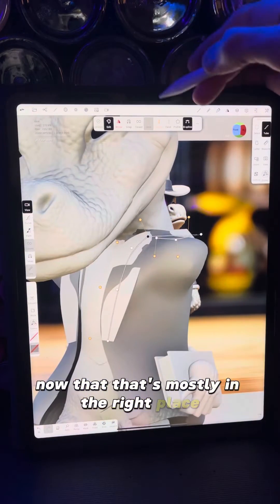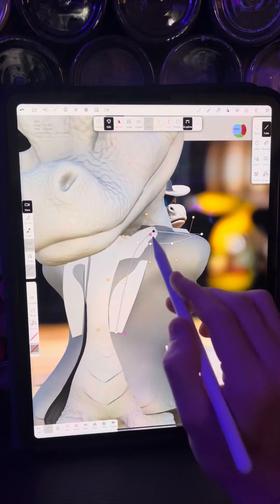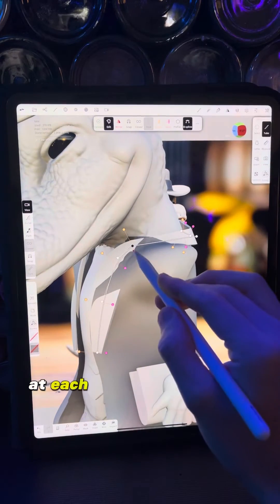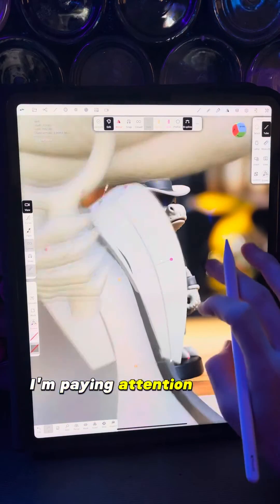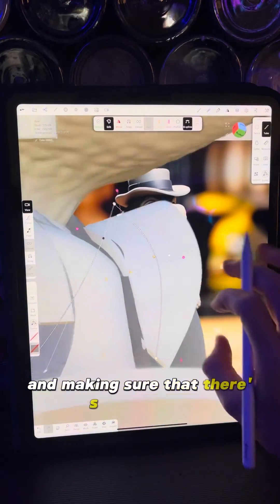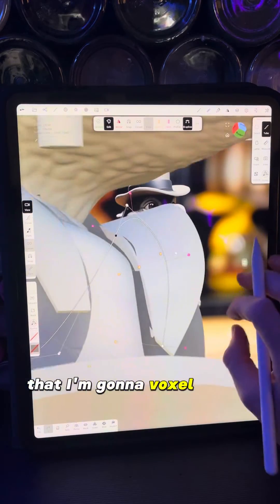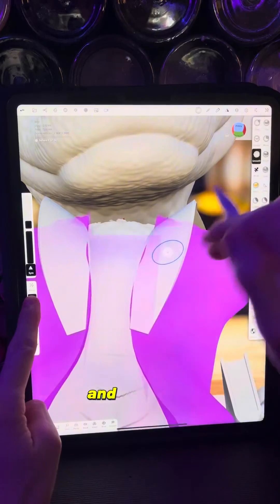Now I'm going to click twist at the top until three dots show, so I can start moving the twist radius at each point to make the appropriate bend. I'm paying attention to the edges and making sure there are no air gaps and that everything touches the shape that I'm going to voxel merge it into.